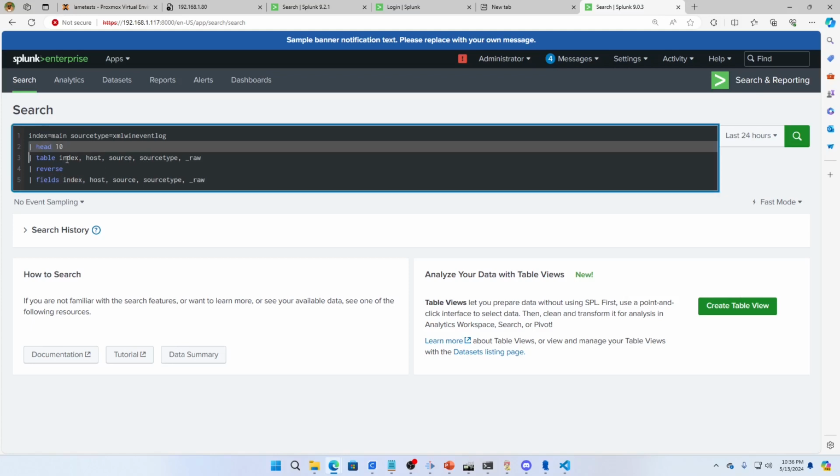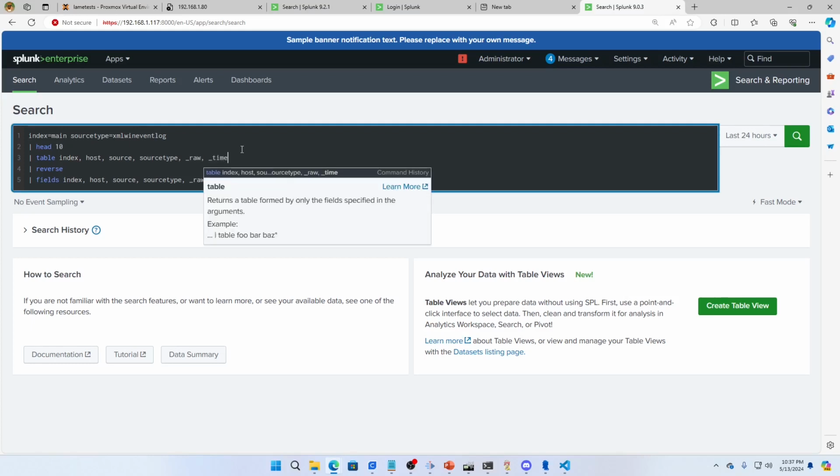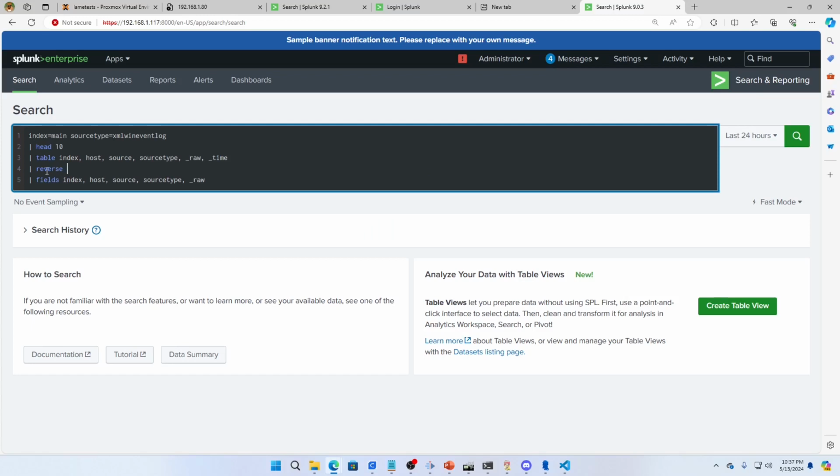You need to have the index field, the host field, the source type, and raw. It's a little different from the sample files, where you just grab the sample logs and parse them. Here, you've got to replay them in this particular order. So you make a CSV and you need these fields. And then, I missed one here, we need the time field. And then you want to run it in reverse. I'll explain that in a second. I'm going to put time here.